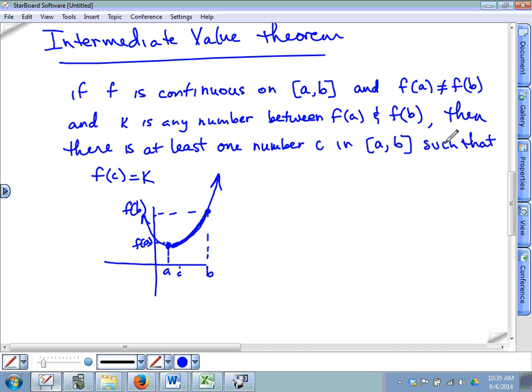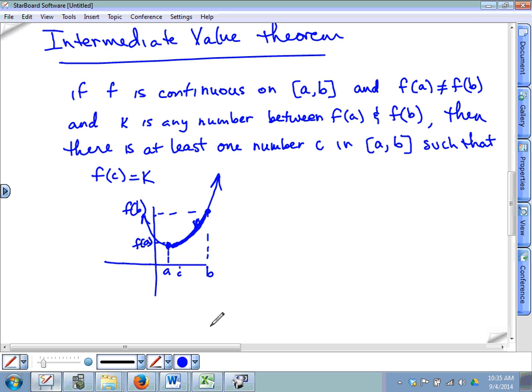So the point is, couldn't I choose any C value so I could eventually get all the numbers between f of A and f of B? Yeah. Does that make sense? If I wanted to choose, I don't know, this number here, for example, you see where that x is? Then couldn't I find a C somewhere between A and B so that if I plug that into f, I could get that number exactly?